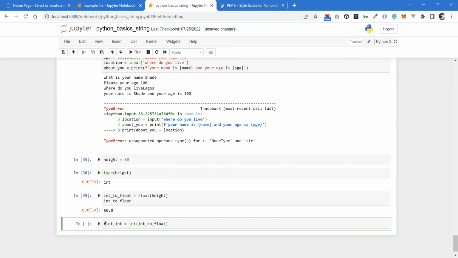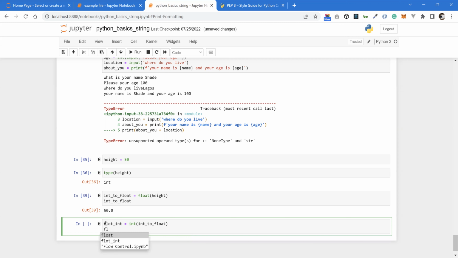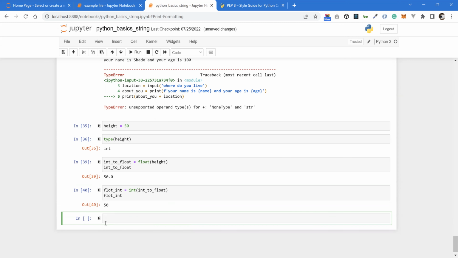So let's now check our float to int. It is back to 50, right? Okay. You understand that now?